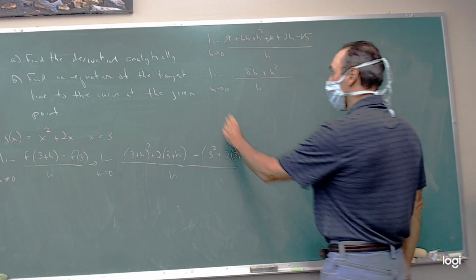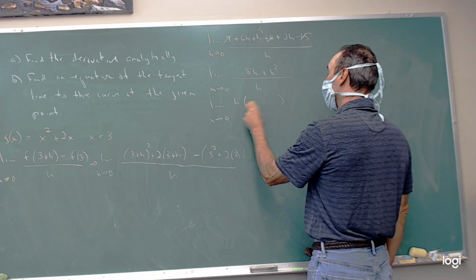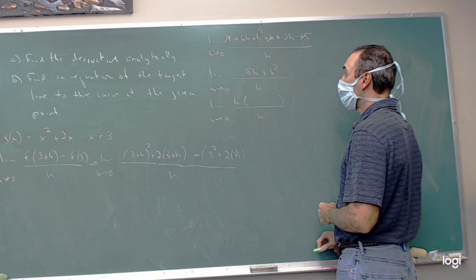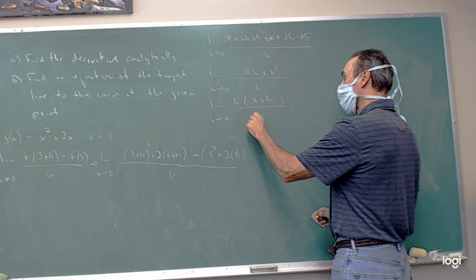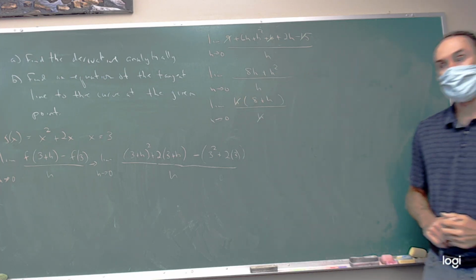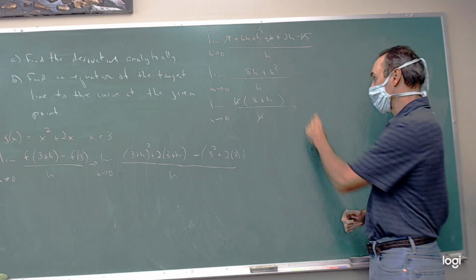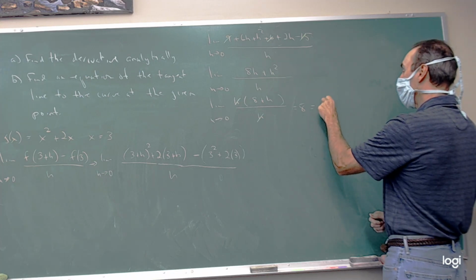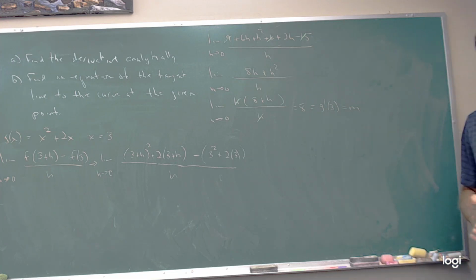Factor that h out, so we're going to take the limit as h goes to 0. We're factoring an h out of the numerator. That's going to leave behind h plus 8. Good. And once we cancel the h's, now we are cleared to find that limit as h goes to 0. And when we do, that's going to be 8. So that we are calling g prime of 3, which is also the m, the slope for our tangent line.